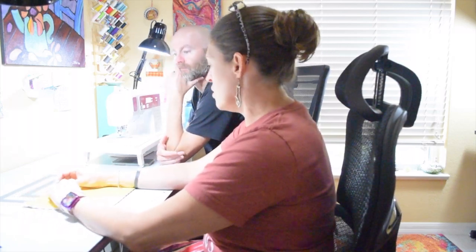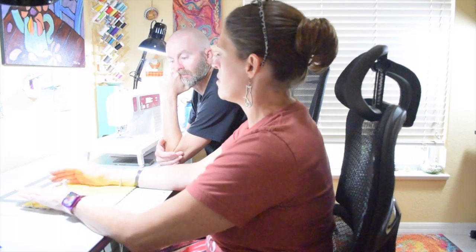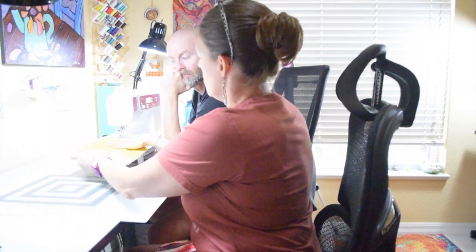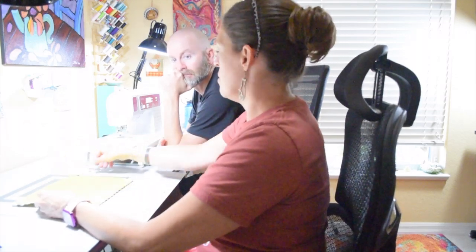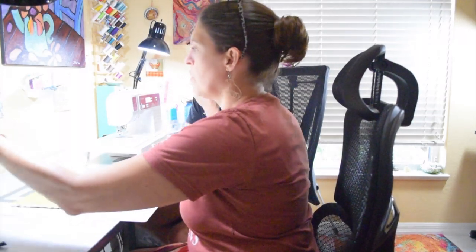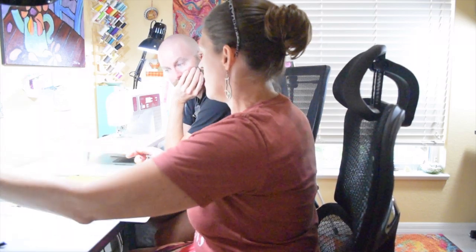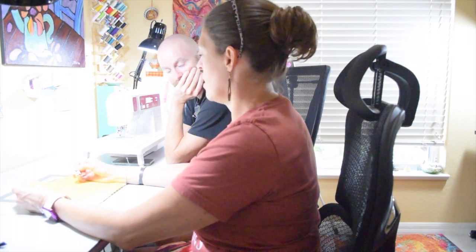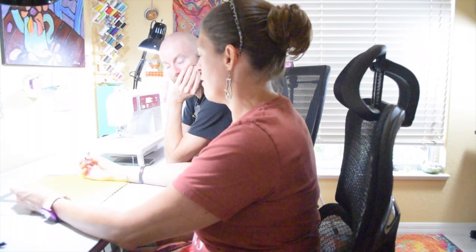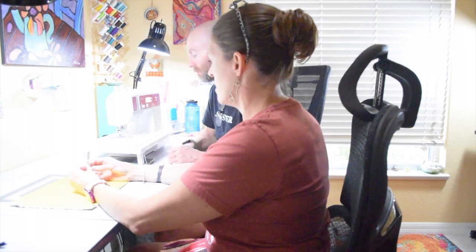Okay. And in order to use this foot, you want to drop the feed dogs on the sewing machine, because the feed dogs are what's helping you push the fabric through, but it's only one direction, from front to back. If you drop the feed dogs, you can go anywhere you want. Like when you were doing the swirly thing on this sample here, that was harder to do because you had the feed dogs trying to push it straight forward and you were trying to go sideways. When you drop the feed dogs and use this free motion quilting foot, you can go anywhere. People make elaborate patterns. I've made flowers. I've tried that a time or two with some of my other machines, but I've never really done it, so I'm interested to see how this works.